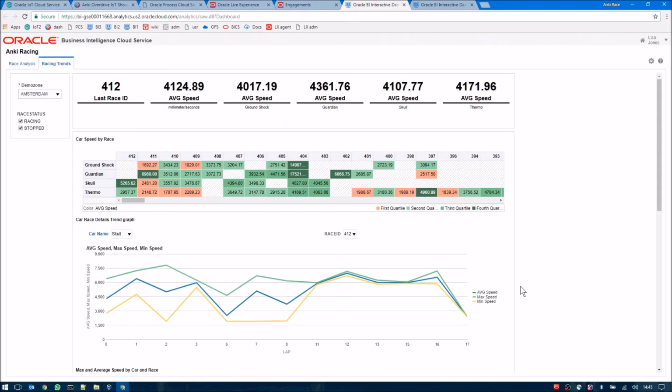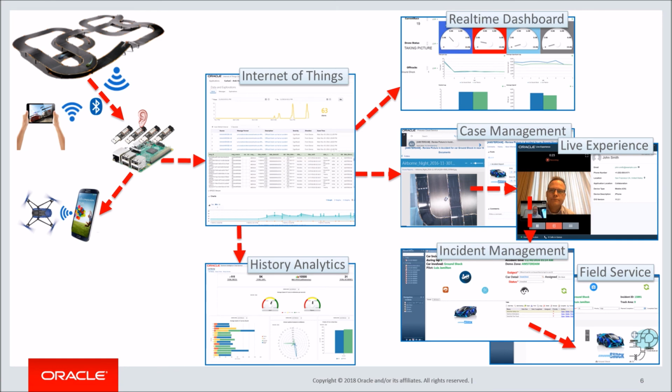I can see certain cars getting slower, or they need tire change. It's also interesting when I've repaired a car or changed the battery in it or whatever, you can see that for some time it is faster again. If my son is playing with it, I see unbelievable fast lap times, which I don't believe. But you can all see that here in the dashboard. So that is also part of this demo setup.